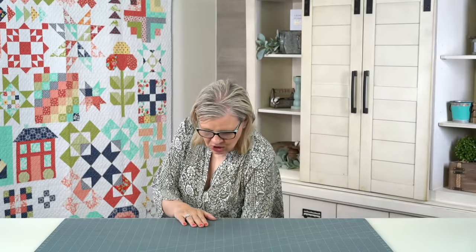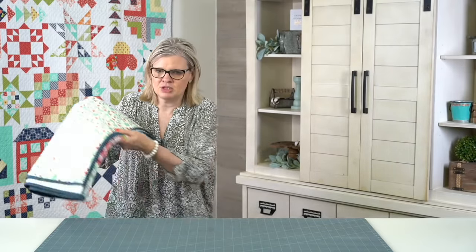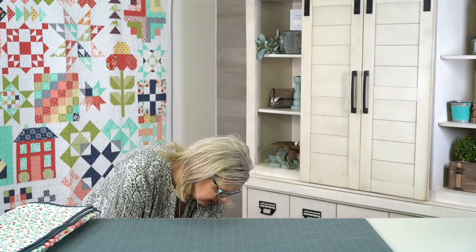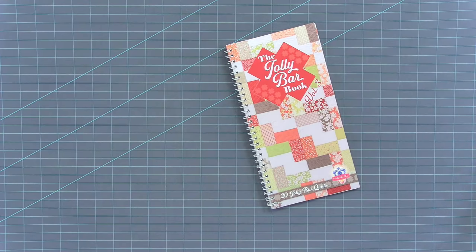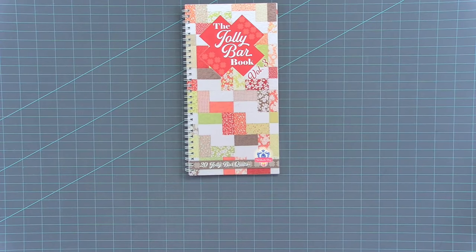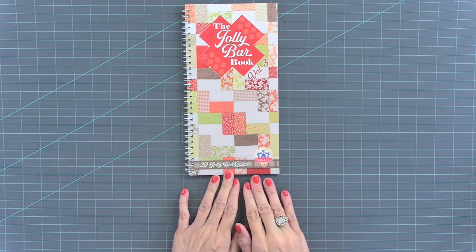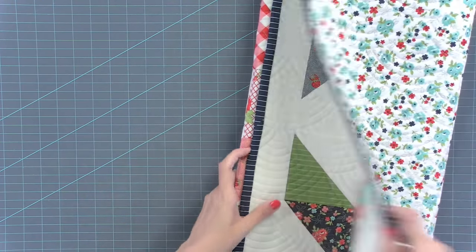So now I'm going to move on to our Jolly Bar Sew Along, which just ended. I'm going to pull these out so they're all here and easy for me to get to. I'm going to show you all of the quilts that are finished. This was a sew along where we took the Jolly Bar Book Three. A Jolly Bar is a five by ten inch set of 42 rectangles. You're going to get to see a lot of quilts that we made by combining different blocks from the book. I'm going to first start with mine, which I love — I'm sorry, but I just love mine.